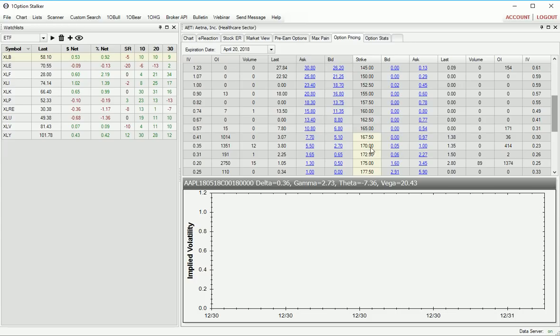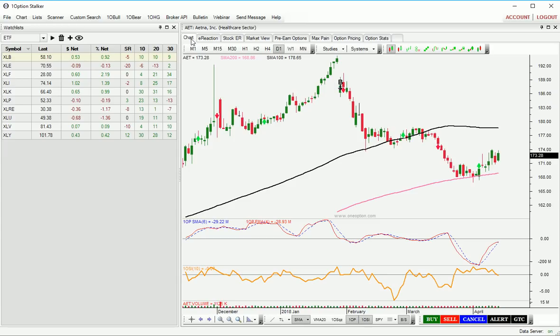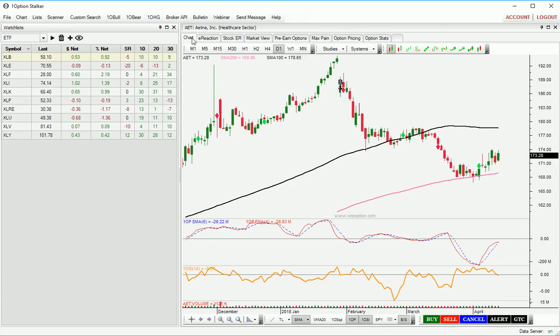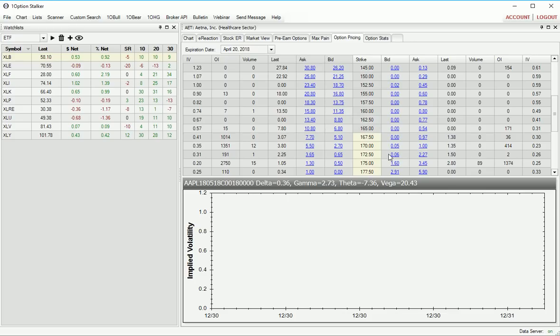You're not going to get much of anything for those. So no trade there. Even with the stock 3 points out of the money, I'm surprised they don't have a little bit of premium in them. I'm looking at the wrong strike. The 175 puts is where we want to be. So 175s are one. You can see these are a mile wide. $1.60, 345. No interest. So AET is just too wide.